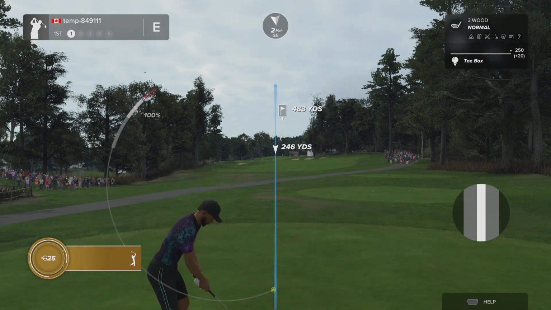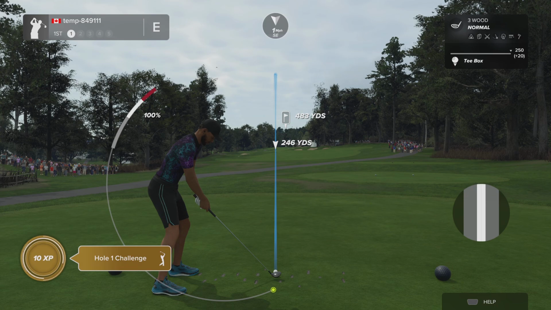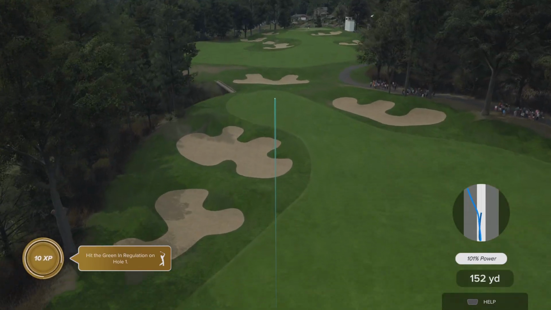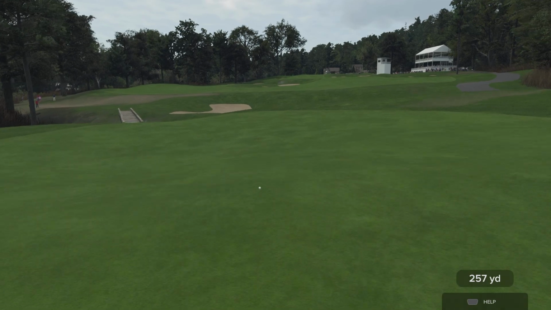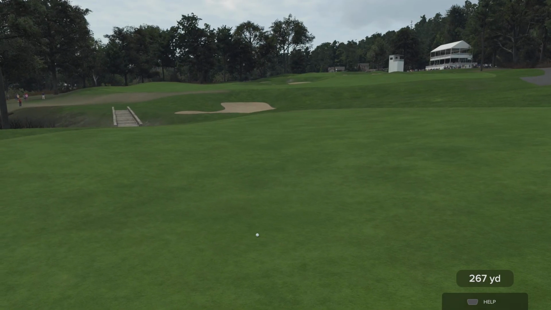Hole one, par five. We got the 3-wood out here. We start our day with a par five first hole. Let's get on our horse here, rip it into the fairway, and we'll take it from there. I think we're going to be in the fairway with this one. Yep. Good shot, Steph. Good start. Good start for the boys.